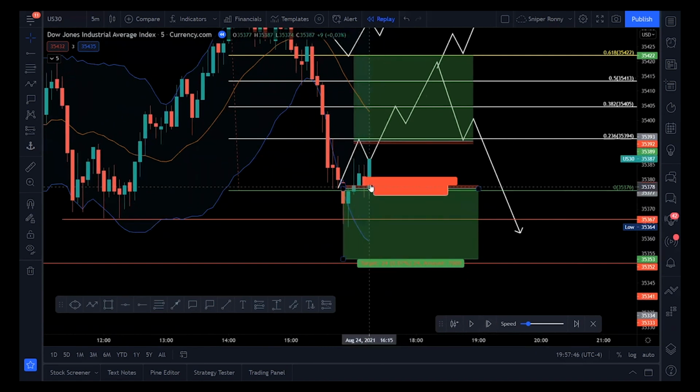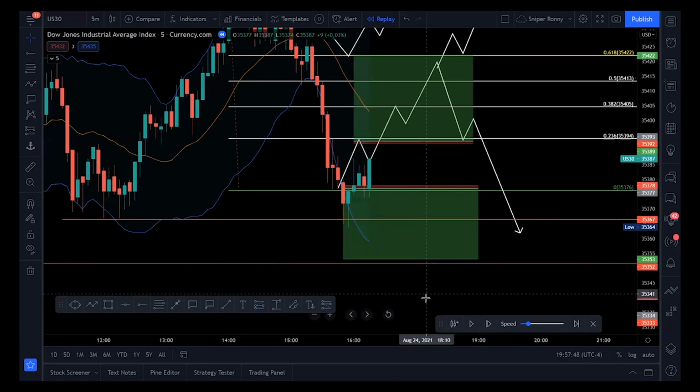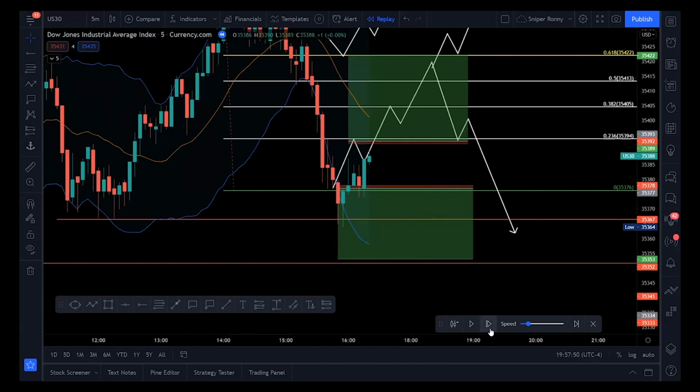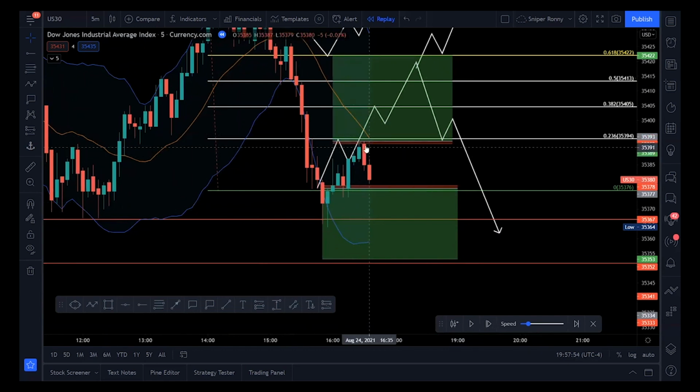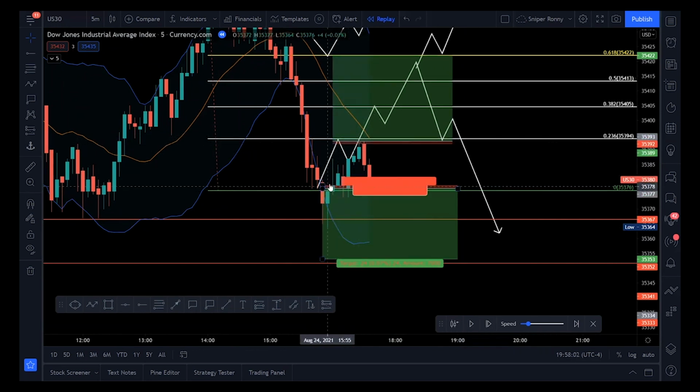See how we're consolidating right here. And now we're starting to get more bullish. Okay. So we're just waiting to see if we can get above that next area. See how it comes up, gets rejected. No buy order taken, no volume above the 236 zone. Okay, so it's coming down bearish. They could be cooling off the RSI. This could be a little pullback, and now it's going to continue the downtrend.